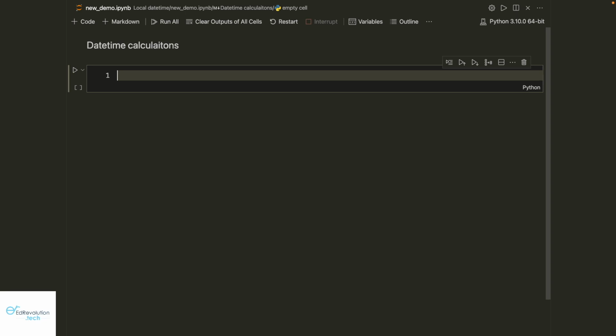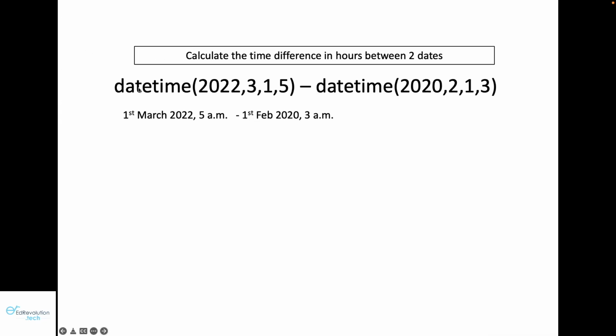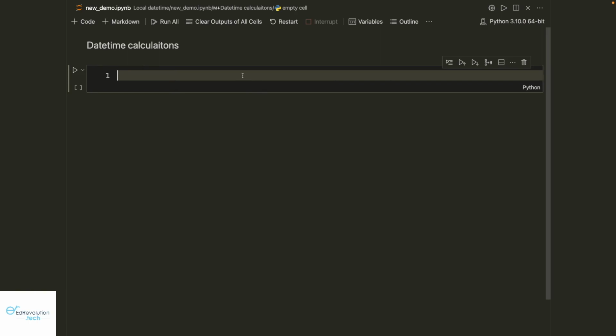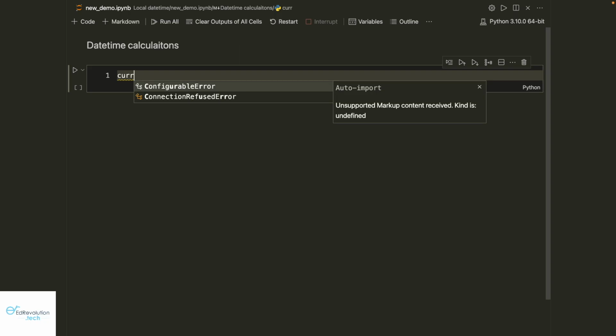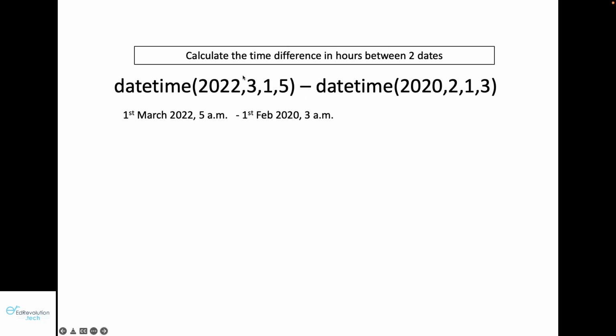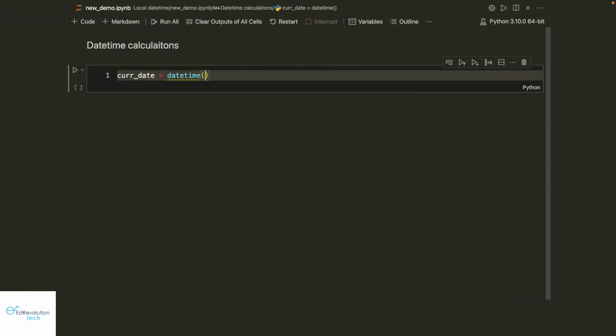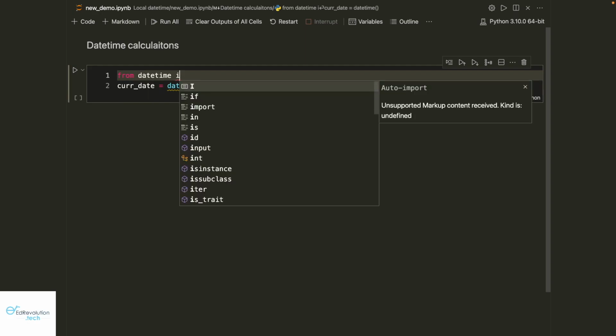Let's get back to our first example, what we started in the beginning of the video. We wanted to calculate the time difference between two dates. So let's make a direct subtraction. First let's create a datetime object. Let's say the first one is the car date, and to create a datetime object, first let's import datetime from the datetime module.